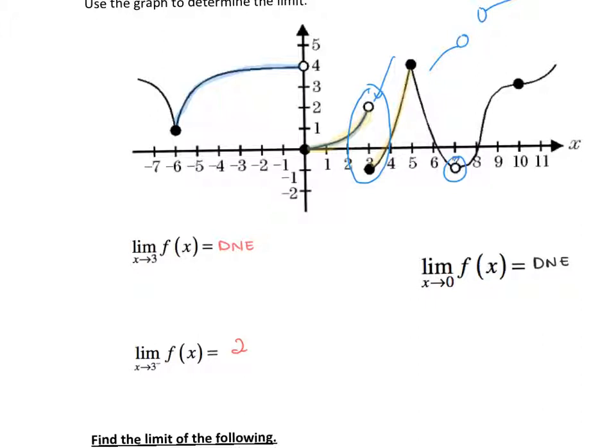Yeah, from the left side, looking at your function, what is your y value? So this is your graph, this big giant piecewise function. If we're just looking at 3, we have to look at both sides. When we go here, that's 2 different values, so there's no limit just at 3. Because typically to evaluate the limit, you have to look at both sides. So you say, okay, if it's the same number, then it exists.